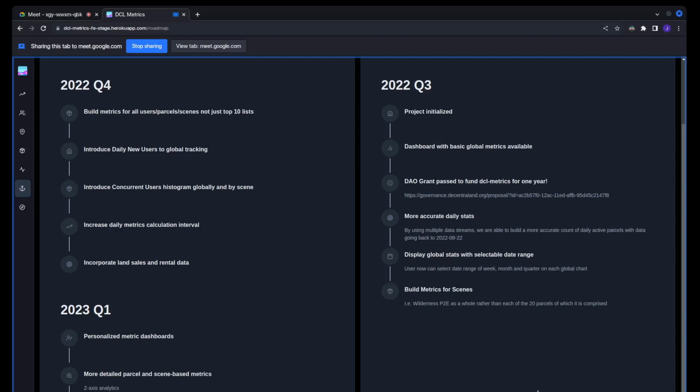Another thing that I think we should mention is that we are planning to open source the code probably by the beginning of next year. That's something that we've talked about with the grant support squad several times, and I know that the community has a lot of interest in this. I think it makes sense as a project funded by the DAO to have an open source code base. So these are some things that you can look forward to in the next couple of months.